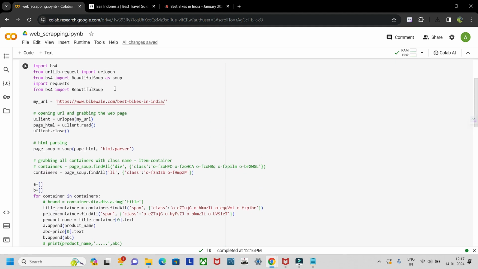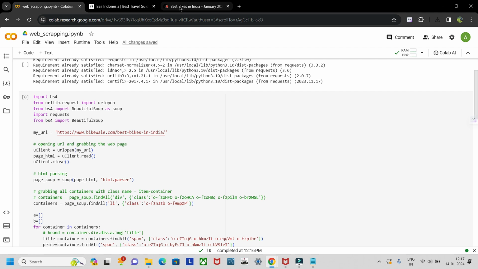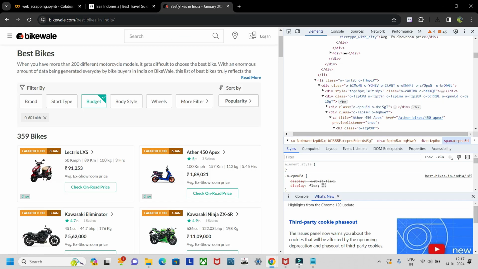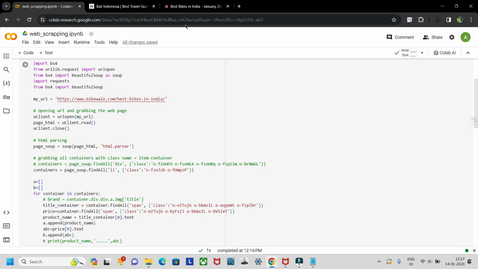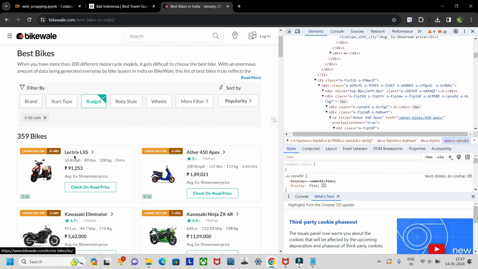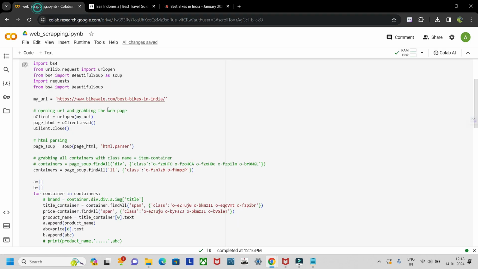Now what I will be doing here is using this website, bikes.com, and I will get the price and name of every vehicle from here, and I will put it in a data frame. If you look at the broader picture, in this format they scrape the data, put it in a data frame, and then finally convert it into an Excel sheet or CSV format, and present it to whichever stakeholders want the data. So in this format I will be doing that.